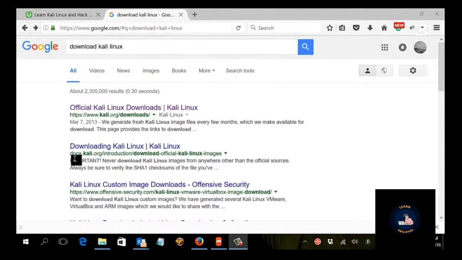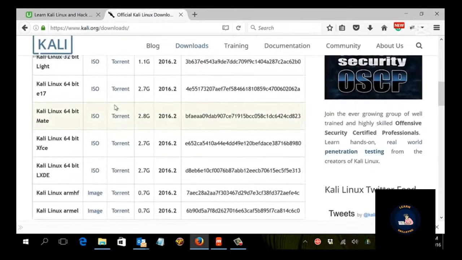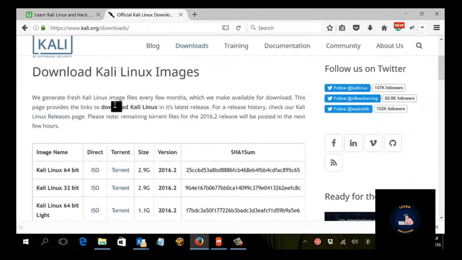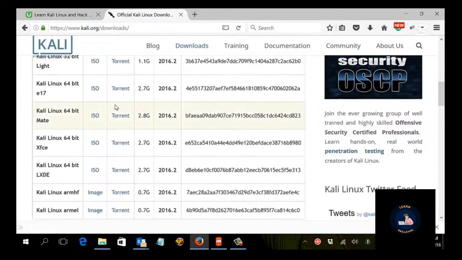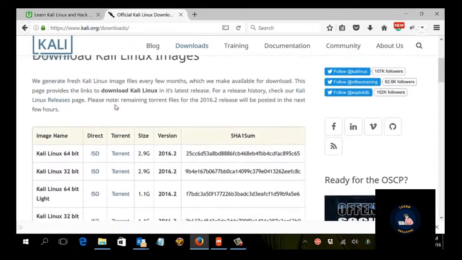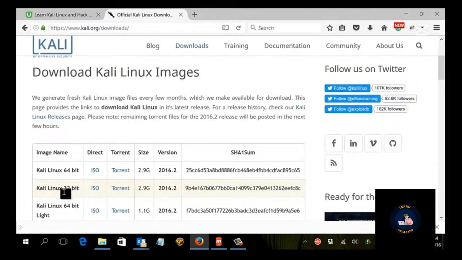First, we need to install the Kali Linux software, and you can Google it, type download Kali Linux, and go to their official website, which is kali.org. You go there and you will find different Kali Linux images for 64 or 32-bit virtual machine or a virtual hard drive. You're going to install the 32-bit. It doesn't matter what operating system you have on your machine. You may have a 64-bit operating system, but it doesn't matter, because after all, we're going to install this image inside the virtual machine. So I want you to download this Kali Linux 32-bit.